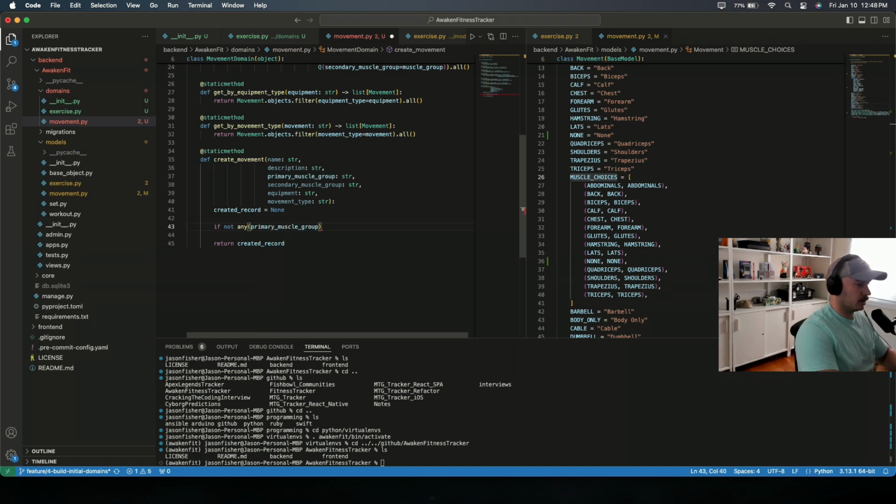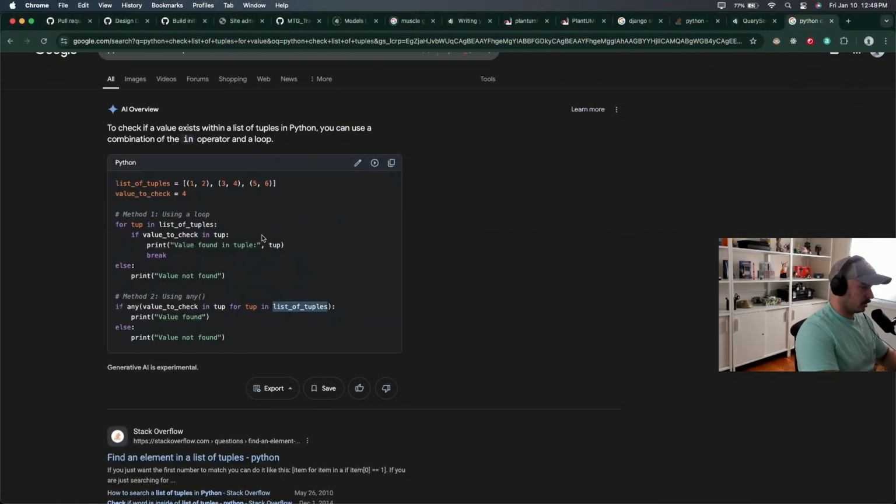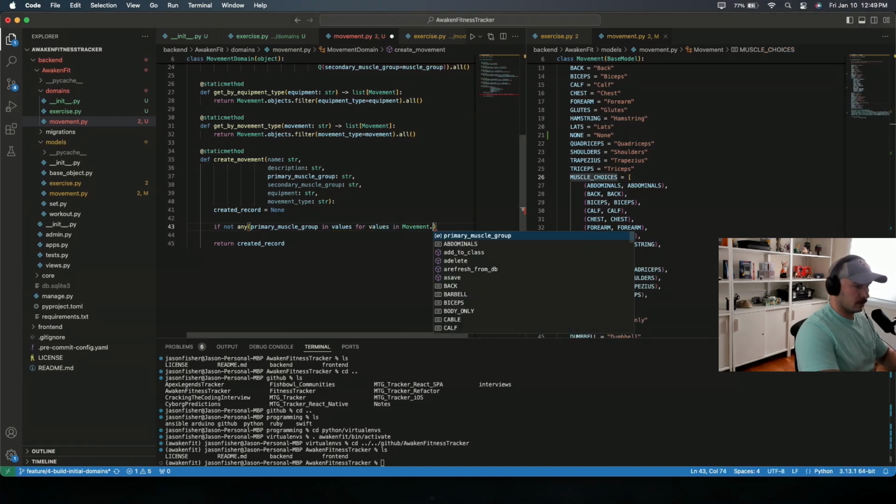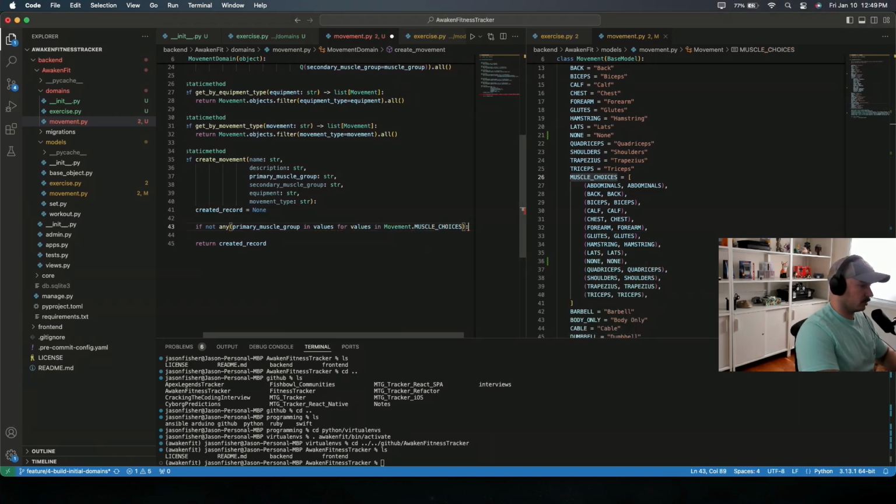Primary muscle group in values for values in movement.muscle_choices. There we go. Okay.